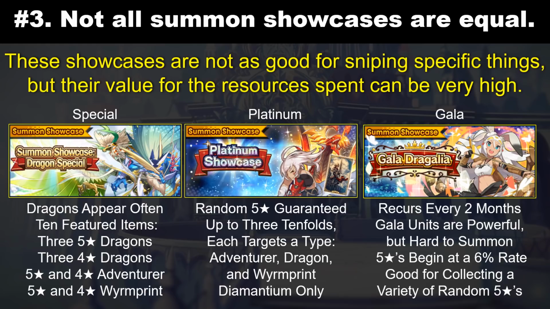Dragons are crucial to endgame content, so these showcases are great for those who have that in mind. If you've already gotten 1 copy of the dragon you wish to unbind though, do note that you can slowly unbind it using sunlight and moonlight stones obtained in-game, making dragon specials slightly worse.